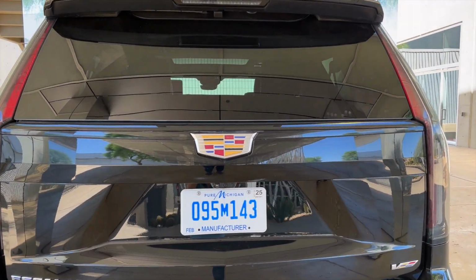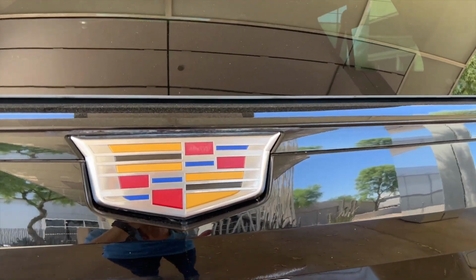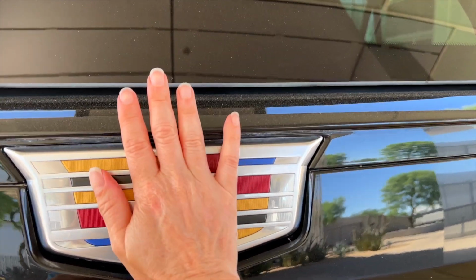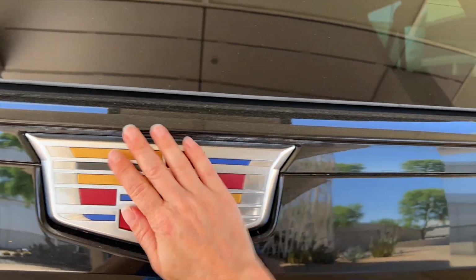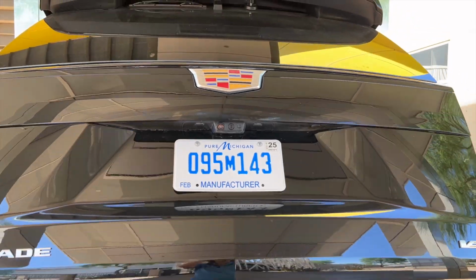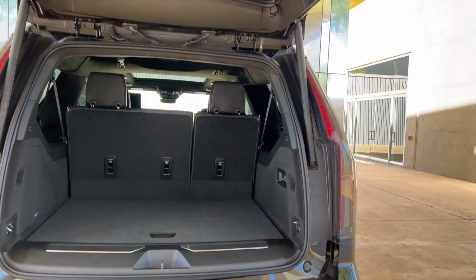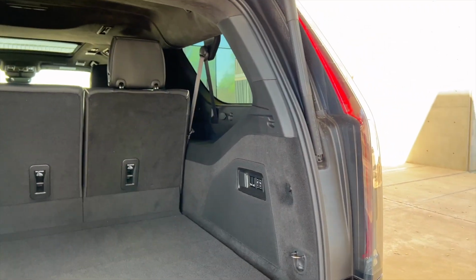Not anything that has anything to do with the V, but I think this is kind of cool. It's been a while since I've driven an Escalade. And this right here, if you push the badge, which by the way, whoa, look at that. That's bigger than my hand. But if you push the badge, that's what opens the rear of the vehicle. At first I was looking for a whole bunch of slots or something, like a little pad that you would push, but nope, you just press the badge.